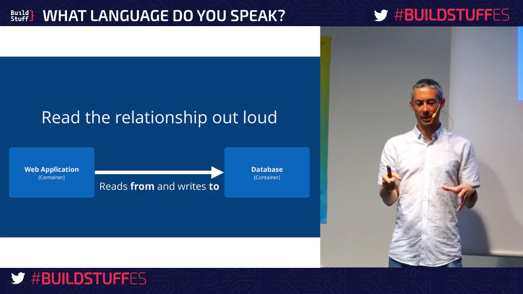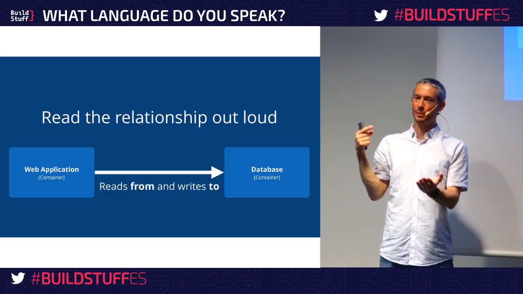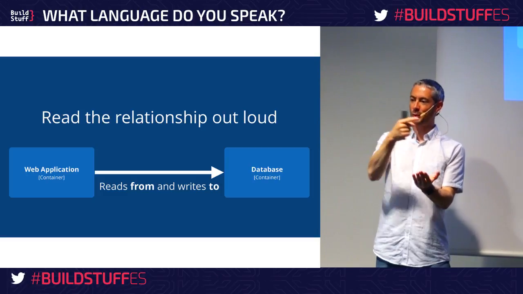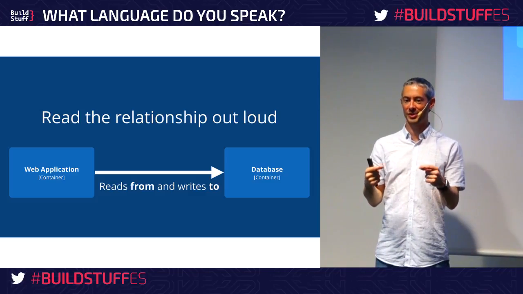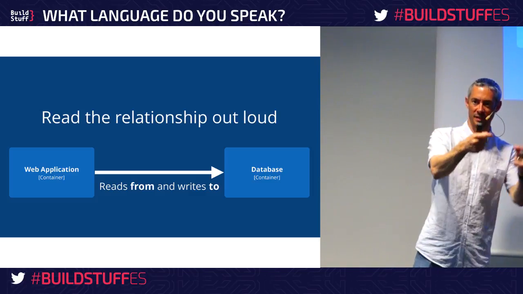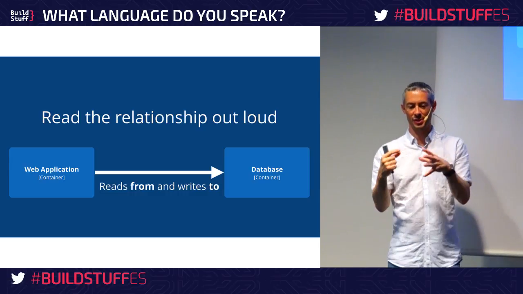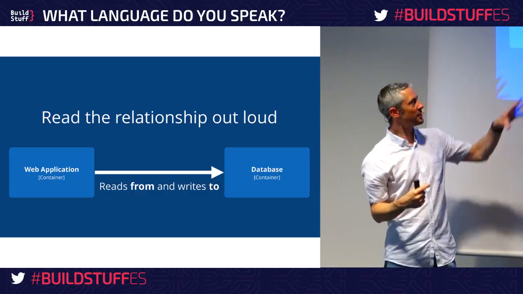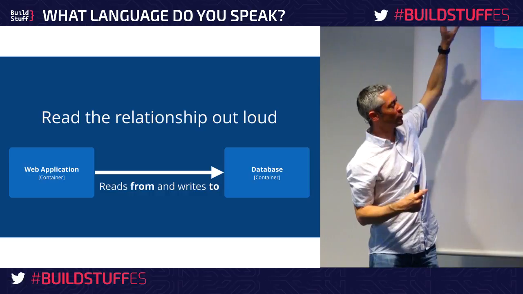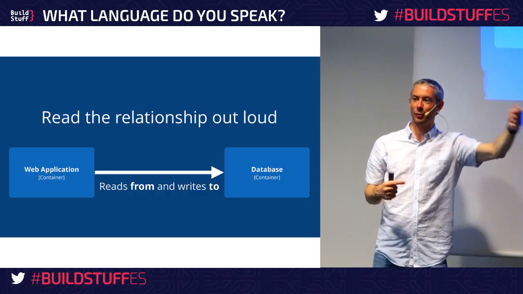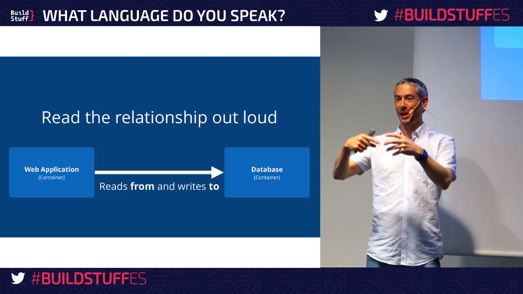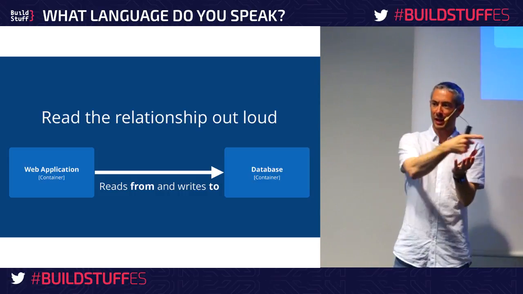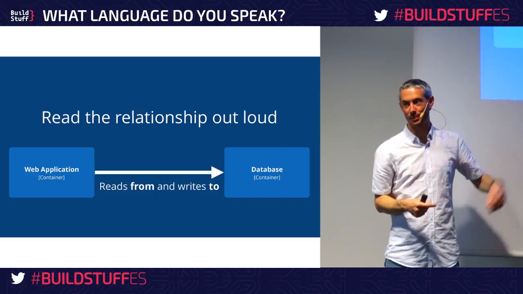What I really want to do on my diagrams is try and summarize the most important intent or direction of that relationship. So in other words, rather than saying a user makes a request and gets a response back, I'm just going to say the user uses the application. Similarly, the web application is reading from and writing to the database. Writing the text in this way allows me to describe that whole set of interactions with a single arrow, which hopefully makes this much simpler.